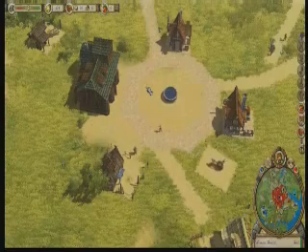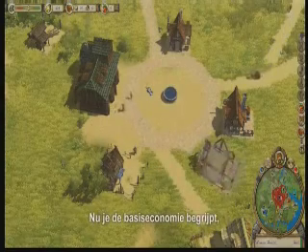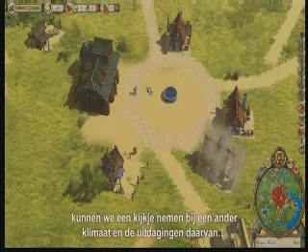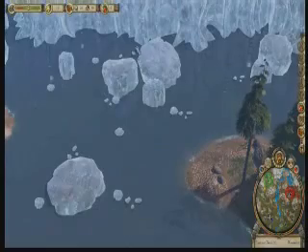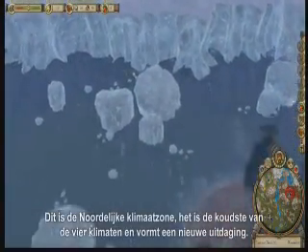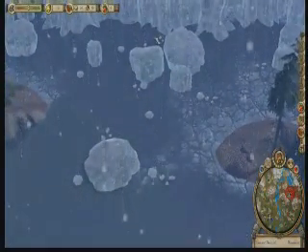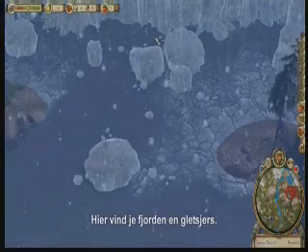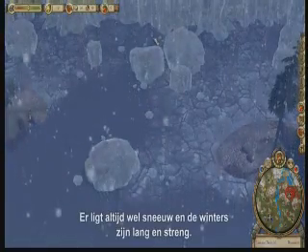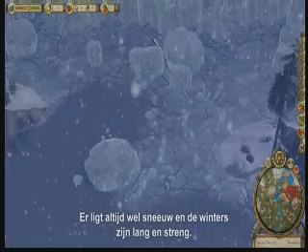Now that you've seen how the basic economy system works, let's have a look at another climate zone and its challenges. This is the Northern Climate Zone, which represents the coldest of our 4 climates, and will be a new challenge for the player. Here you will find fjords and glaciers. There will always be some snow on the ground, and the winter will be long and severe.